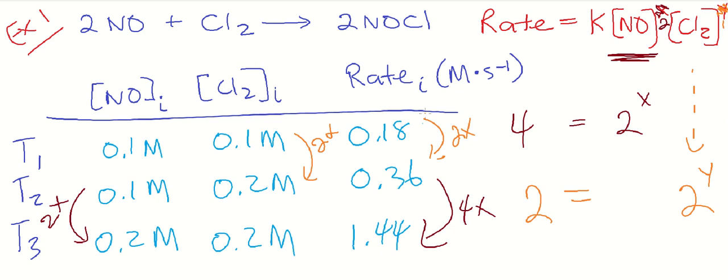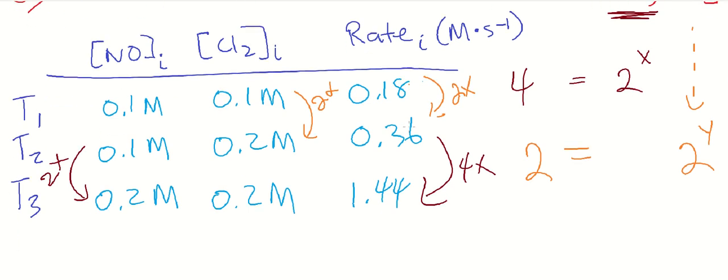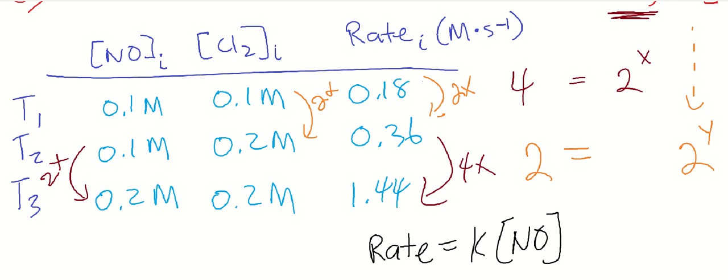All right, let's do another. Actually, let's solve for K now. All right, so in order to solve for K, let me rewrite this actually, so it's a little bit cleaner. All right, got K, concentration of NO. What did we say that was? 2. It's a second order reactant, and chlorine first order. We don't write one, so you're probably not going to see that one there. But we'll keep it there for now for visual purposes.